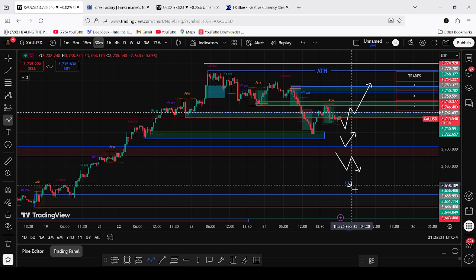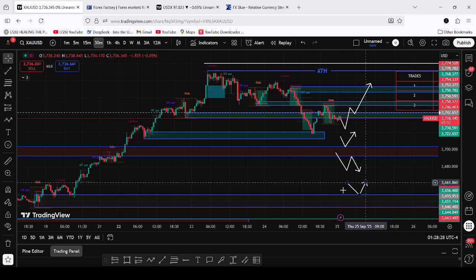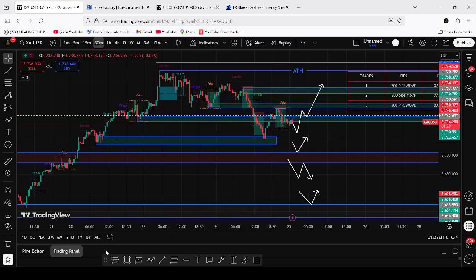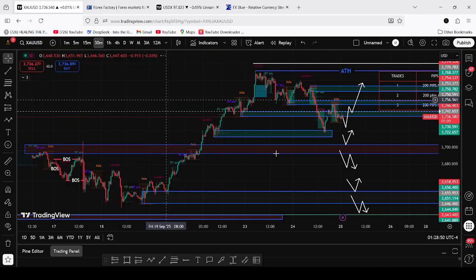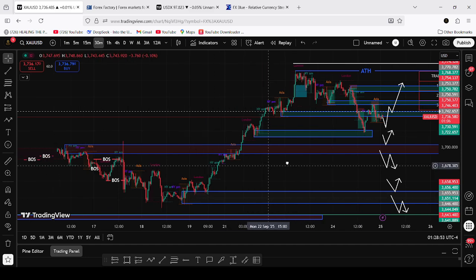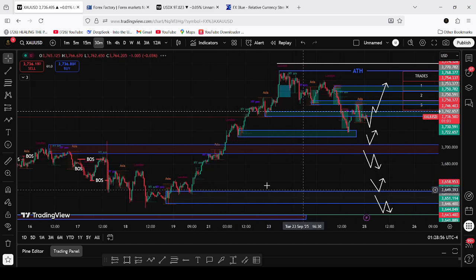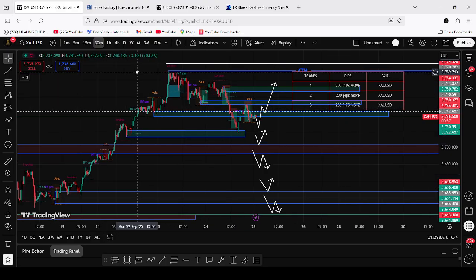Then, after it arrives at this point, you look for some buying opportunities, so you must wait for confirmations. If in another case it fails to respect this zone, you wait for a retest, then a continuation on the downside. You look for something like that. So if it breaks at this point, we shall see more bearish momentum, so that we are going to see some change of direction of the gold for a while.